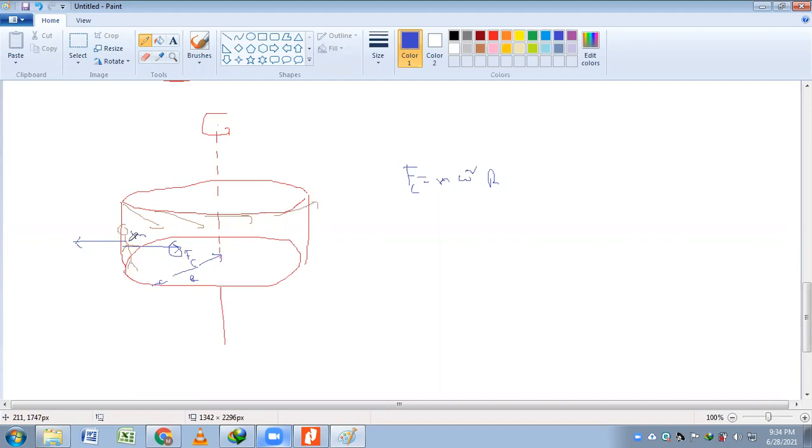The point that I'm trying to make, getting back to this whole concept over here, is that the person is going to experience this FC amount of force working on his body. As the disc starts rotating faster and faster, the person will push against the wall much more strongly, at a very high force, and the wall is also going to push against his body towards the center with an equal amount of force. So the person is going to experience a very strong lateral force.